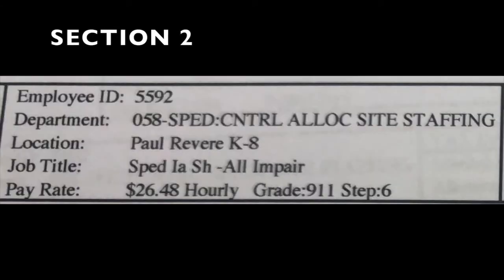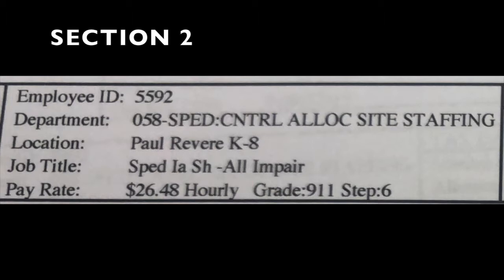Your employee ID number, then it goes down to department. This person is a centrally assigned special ed para. Then it goes down to location, which will be your school site. The next one is your job title. This person is a special ed para. On to the next one, which is your pay rate.